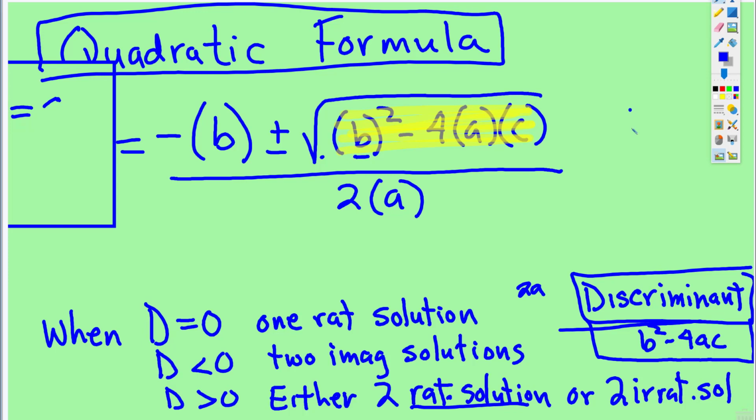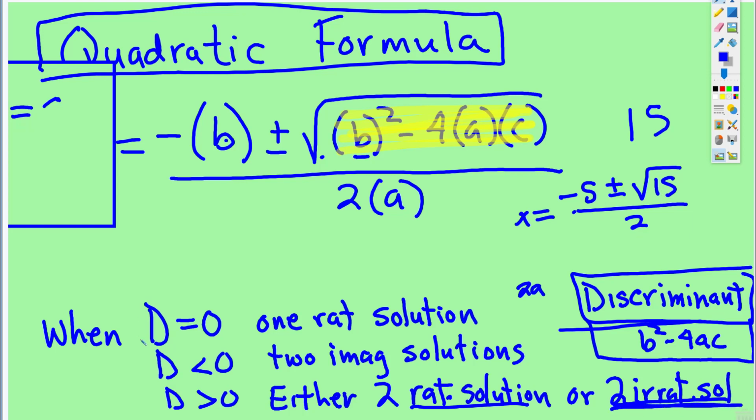If it's an imperfect square, let's say when you do all of this stuff, it's equal to 15. Well then, let's leave this as 5 and this as 1. Then you have the opposite of 5 plus or minus the square root of 15 over 2, and that's what x is equal to. Well, now you've got this irrational number because you can't simplify root 15 any further. So -5 subtract root 15 all over 2, and -5 plus root 15 all over 2. So two irrational solutions. So this is a handy piece of information to remember to speed up what you will know that the graph should look like.